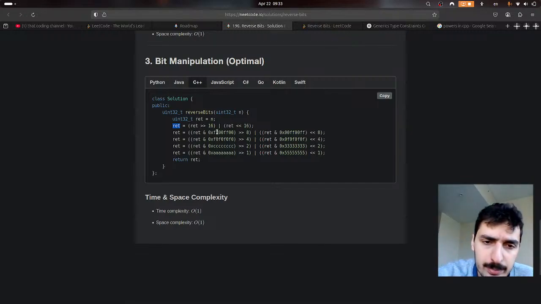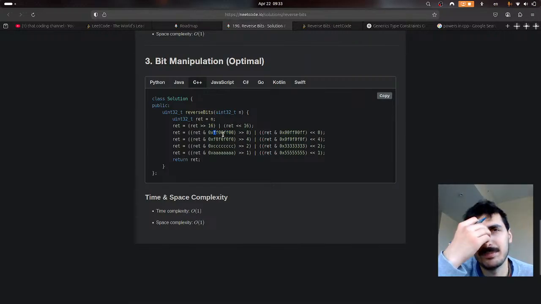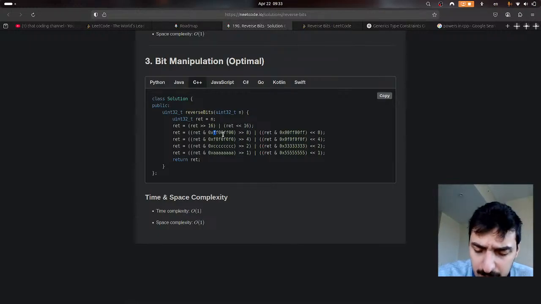F's are just going to be ones. F is 16, right?